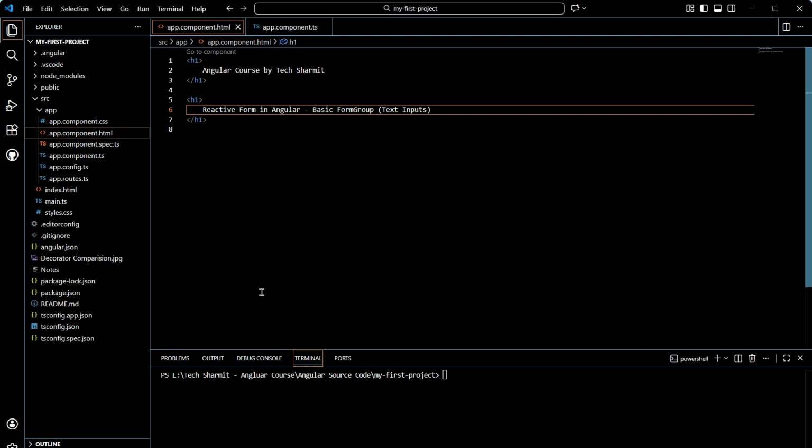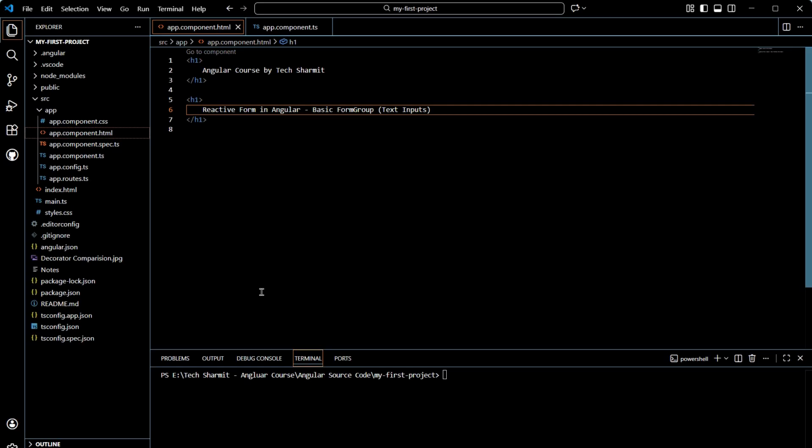In this session, we are going to take another very important example related to form group. Prior to this session, we talked about what is form group, how we can use it, and what are the benefits of it, right? So in this session, we will see the first practical example of utilizing the form group.